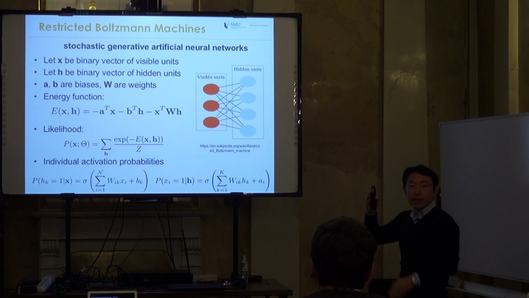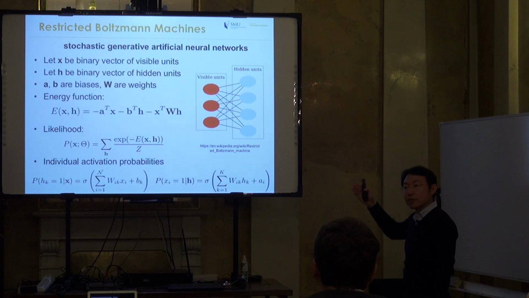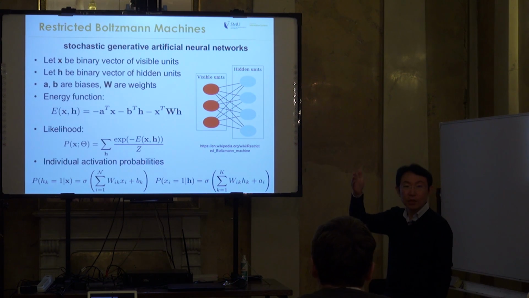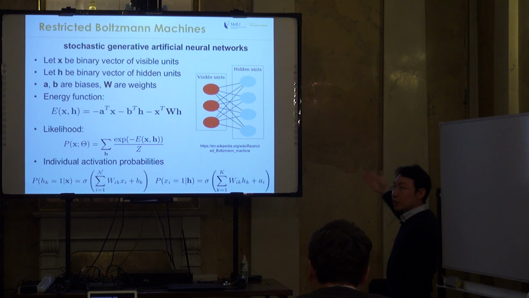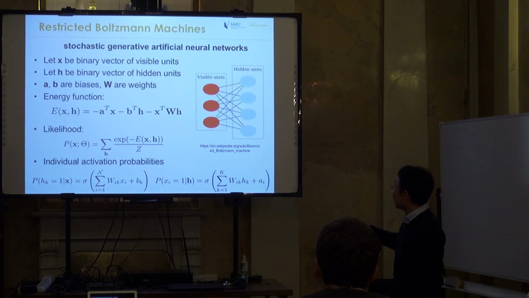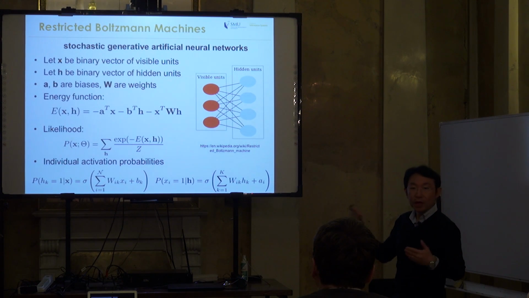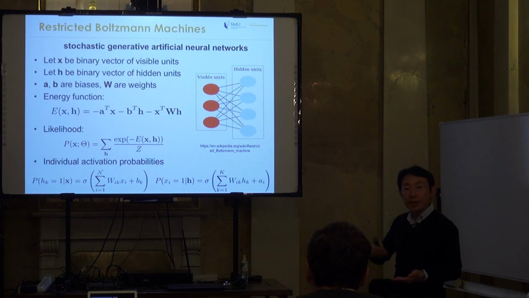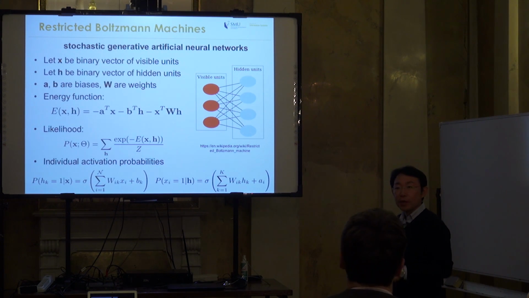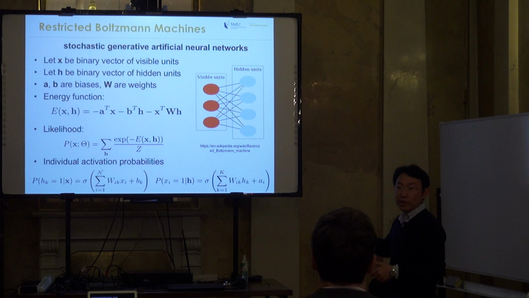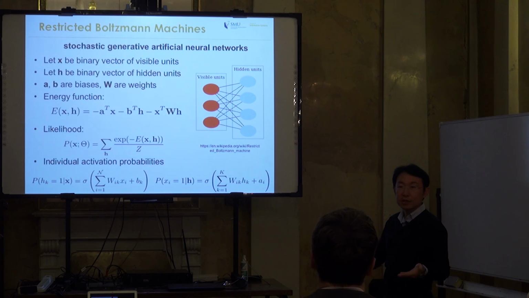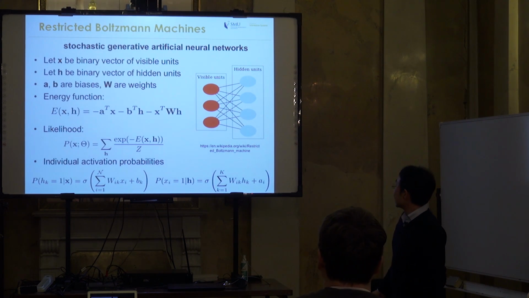Now, initially, I think the previous example that we were showing in terms of neural network is what we call a feed-forward neural network, meaning that it goes in one direction from the input all the way to the output. Now, for some problems, like the problem that we are looking at now, it's not that there is input and output. It's more that we have made some observations. For example, the ratings that you have assigned in the past, and we would like to understand how to generate more observations. So it's not that we try to classify, but we try to learn from the observations, to generate more predictions in the future.